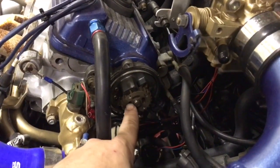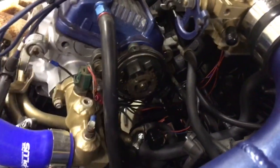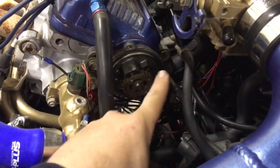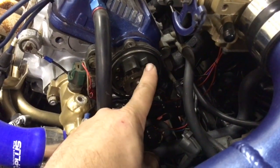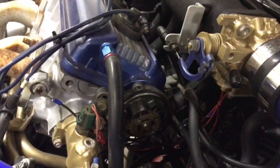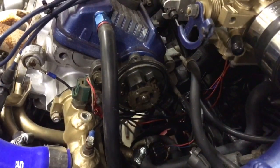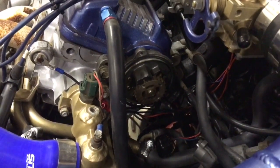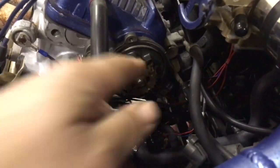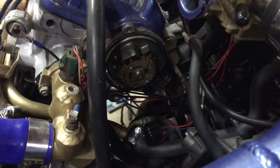The big wheel out here is going into the MicroSquirt as crankshaft, and the one wheel behind it has four teeth that's going in for camshaft. So there's 24 teeth out here on the big wheel, four teeth on the inside for crank and cam — basically it's enough information to get the engine running. It's great for naturally aspirated and just getting it running down the road, but it doesn't give a whole lot of information. It's got 24 teeth here, which means I'm using it for a crankshaft, which means it has 12 teeth at the crank.